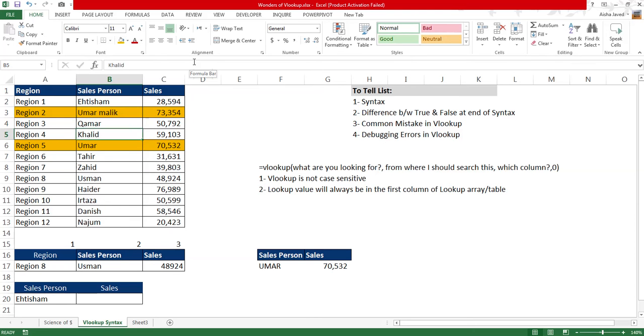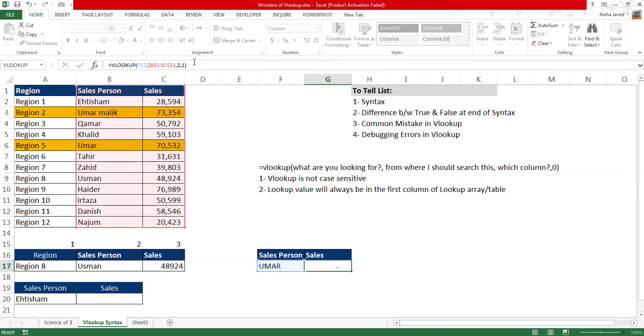But if it was also like, okay, before this, let's say if it was 1, then you see now the answer is different. Why the answer is different?